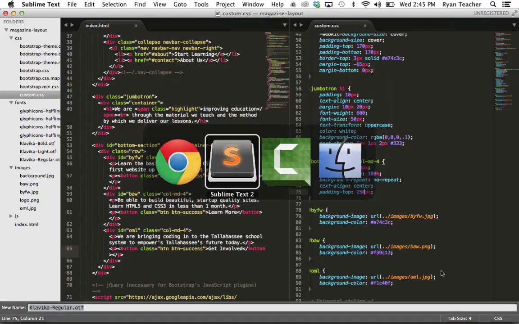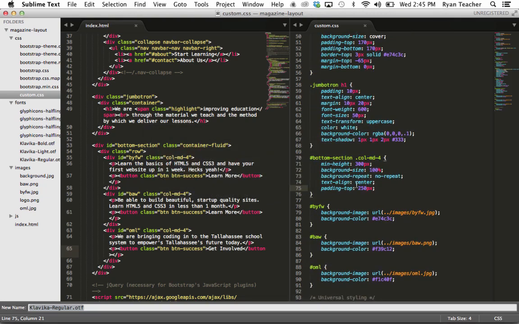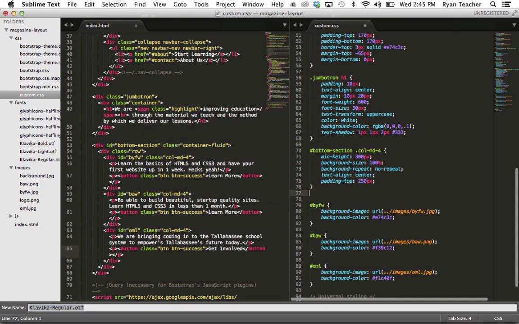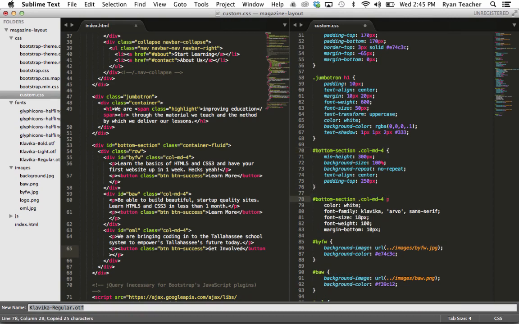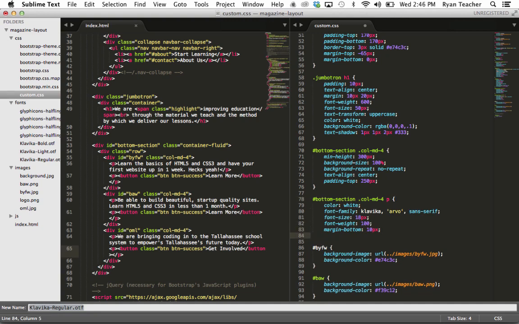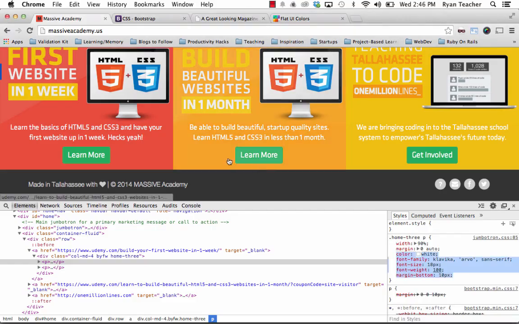That's good. Just grab that. And basically what we're going to be doing is this is for the paragraphs in each of these divs here. So boom, paragraph. Save that.